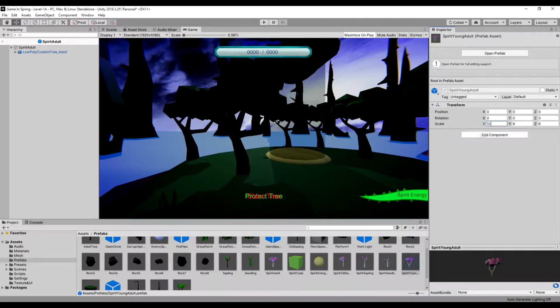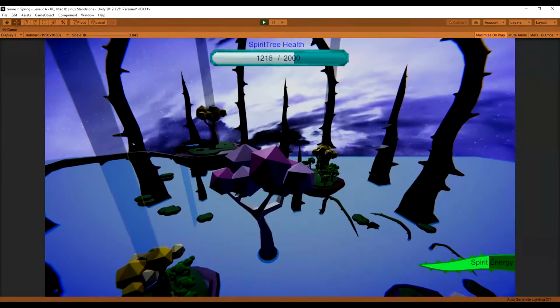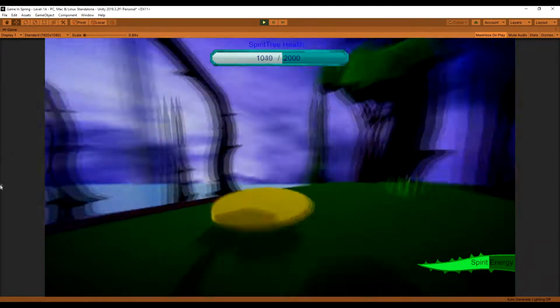After that, what I did was lower the scale of the spirit trees, because they were just a little bit too big. And here's the final stage of the spirit tree there.